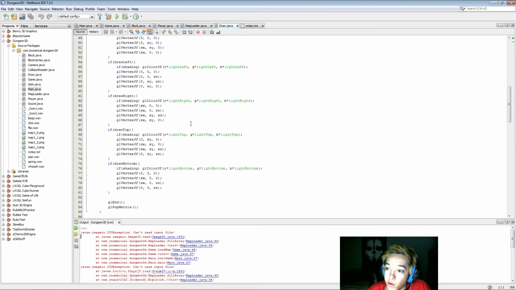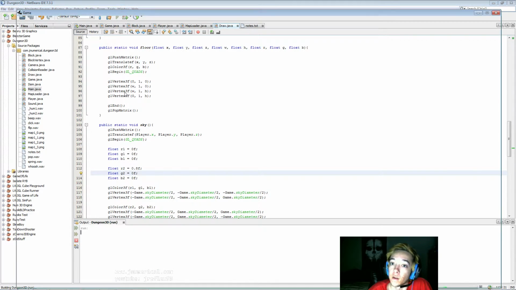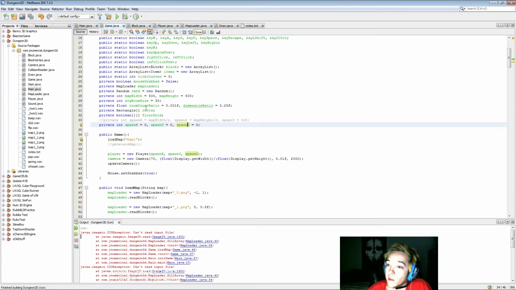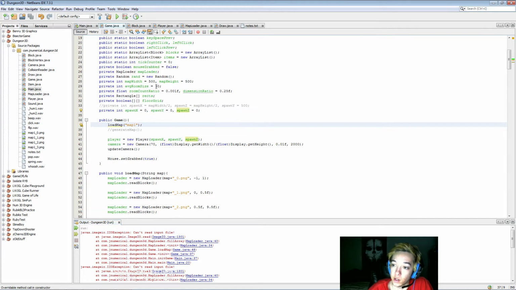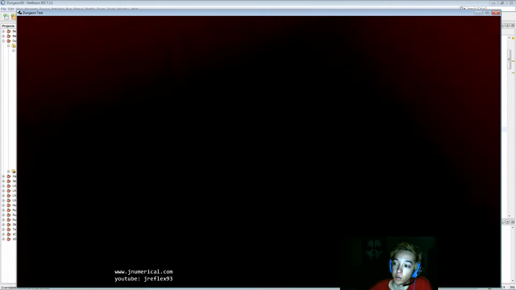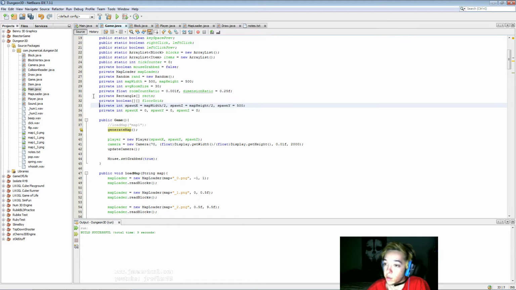Alright, I'll make the sky red for you. But, for some reason, my map loader isn't working. Oh, what the heck? Can't read input file. Well, forget that. I changed something that's not gonna work anymore until I figure out why. But I don't need that to work, because I'm not gonna be actually using that.